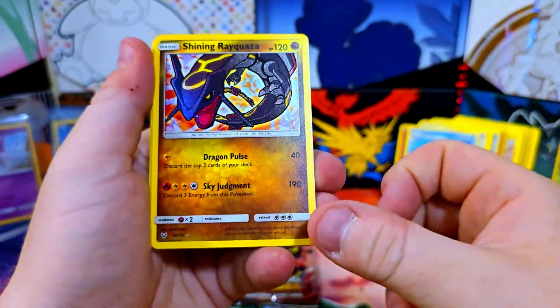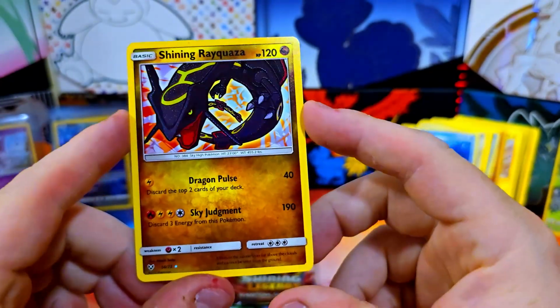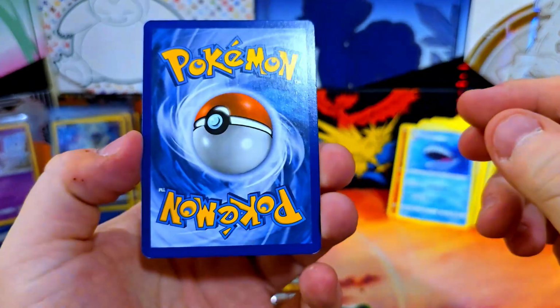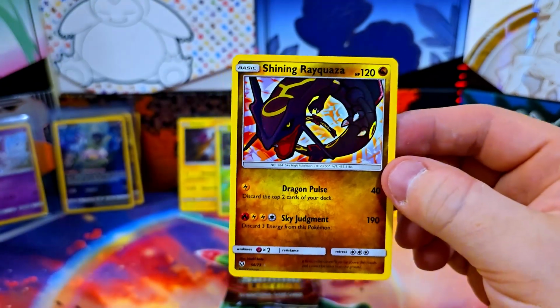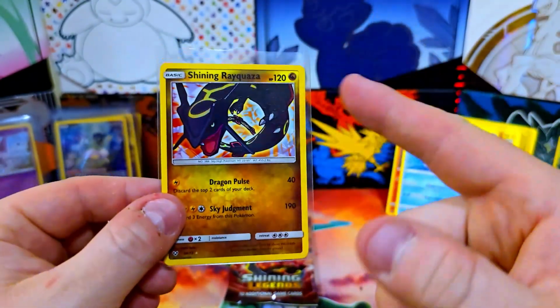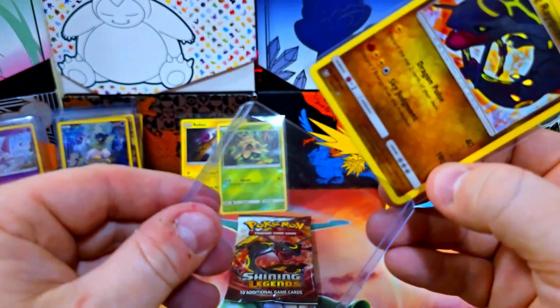Oh my god, we pulled one of the cards that I really, really wanted. And we got it, and it's in such good condition. Those sides are pretty good. The front is looking great. The back is nice. We got the shiny Rayquaza. Oh my god, thank god it wasn't a Volcanion. I am so sick of pulling a Volcanion. In one of these, I pulled two Volcanions in one triple pack collection pack. But man, we got the shiny Rayquaza.